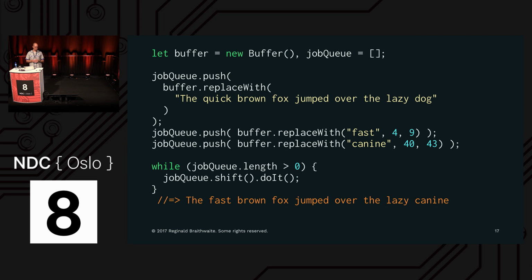This looks awfully familiar. This looks a lot like getting a promise back from performing a lot of asynchronous invocations, doesn't it? And we're going to talk about that in a moment. But what we're going to do is every time we allegedly want to make a change to a buffer, we're going to get this edit object back and put it on a job queue. This isn't the only thing we can do, but this is a good example of one.